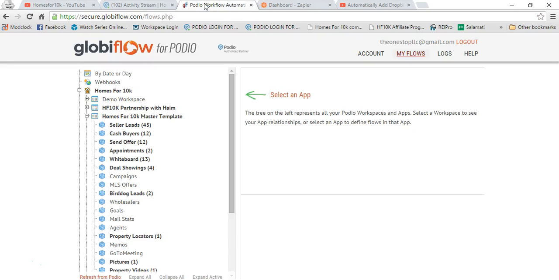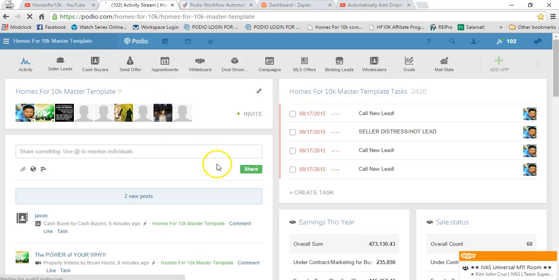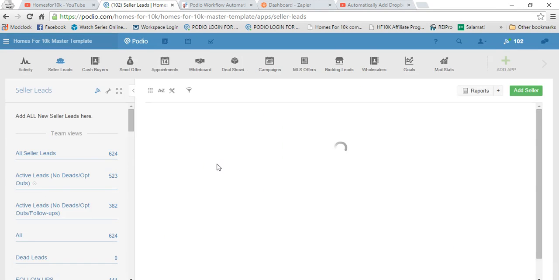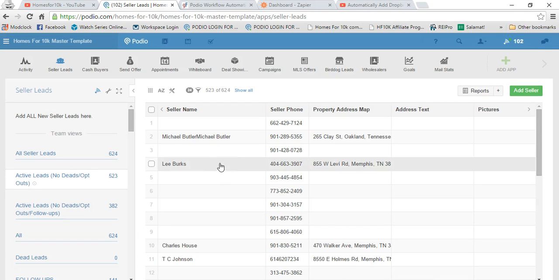Because just like what the Dropbox hack does, whenever we upload new pictures in the folders in Dropbox, it would create a trigger that would have the Seller Leads app in Podio give you the link to the pictures that you have.